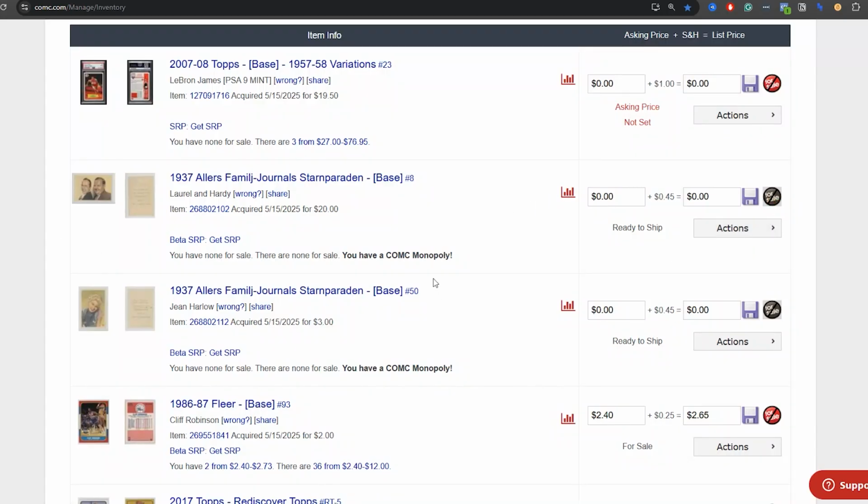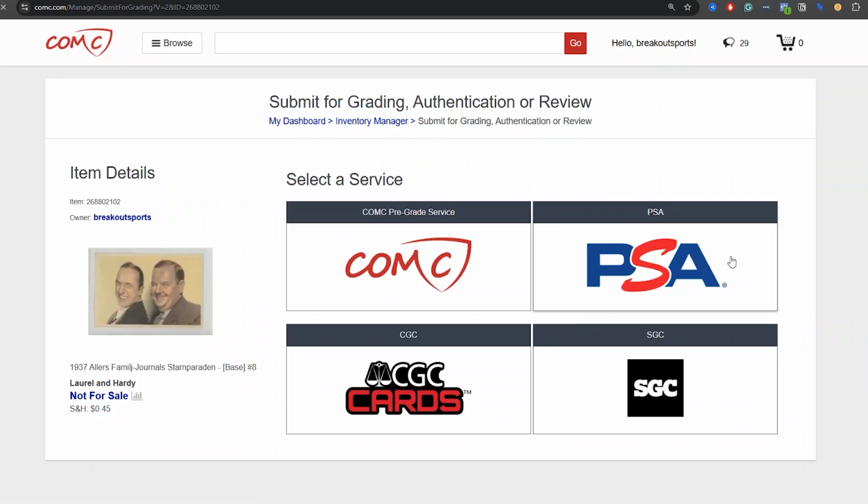But here's what we're going to do. First, we've identified this card that we want to grade. We're going to go over here to actions, and we're going to say submit for grading. Then you get a pop-up over here. Now, there's a few different ways that you could get cards graded. You could do a pre-grading service. You could send to PSA, CGC or SGC. I'm going to send this one to PSA.